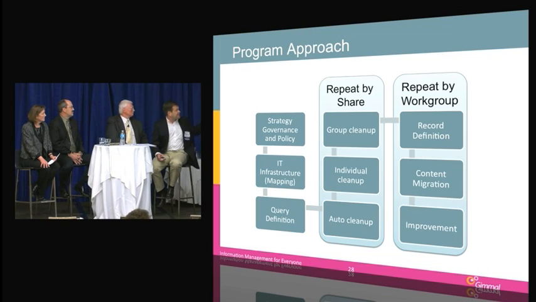So the first part is to set up your strategy and governance and policy. Make sure legal, RM, everybody's involved. Because what you're going to find is, as you're going through this content, you're going to find stuff, oh, by the way, here's some credit card information sitting on the shared drive. Well, you talk to IT, they may not know why that would be important or not important, but if you talk to compliance, they're going to go, hey, wait, I wish you told me you were going to be looking at this because I've got some concerns about that. We want to do something about that.